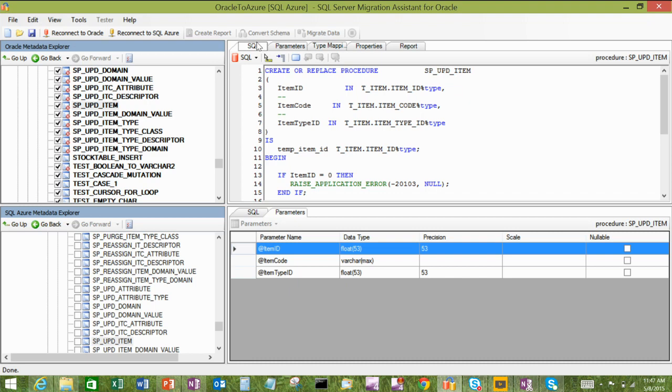So the answer is, no, the tool cannot find those things automatically at an application level. It can find all those things when it connects to a database instance. But if it sits outside the database instance, what we can do is take the application source code and write some tools to scan through it to figure out where the Oracle statements are sitting. So we can automate that. It's not done through the tool, but we can write scripts or whatnot to automate that process.